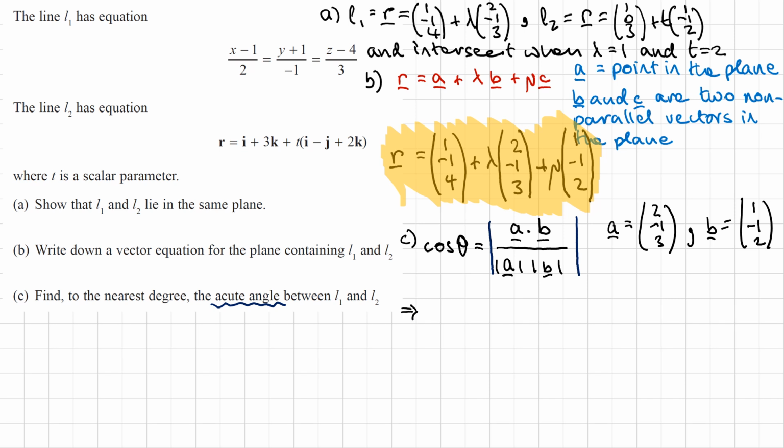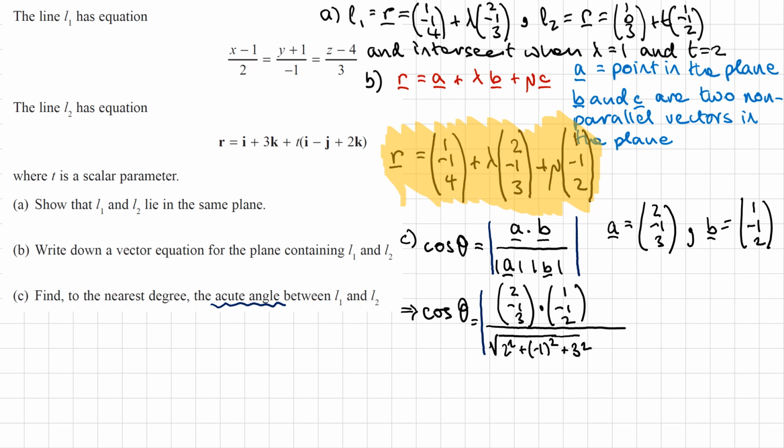So these now can be put into the formula. So the cosine of the angle is going to be equal to the dot product of 2, -1, 3 and 1, -1, 2 over the lengths of these vectors. So I'm just going to put a big modulus sign around this. Here, I'll put the other modulus sign in once I've got the square root part. So the length of the direction of L1, that's this vector a, is going to be the square root of 2 squared plus -1 squared plus 3 squared, and that needs to be times by the length of the vector b, and that's going to be 1 squared plus -1 squared plus 2 squared, and that's going to be square rooted like this. So now I'm going to make this fraction line longer and then put the second bit of the modulus symbol here.